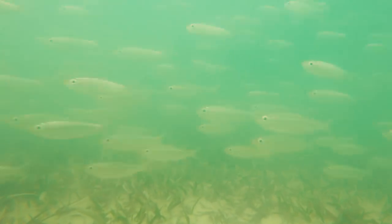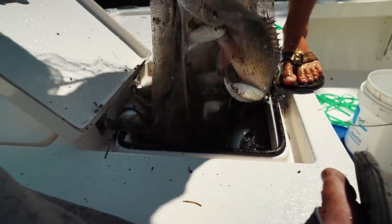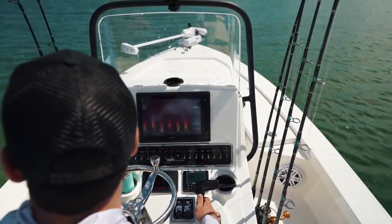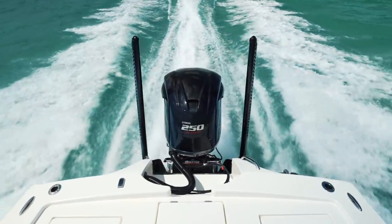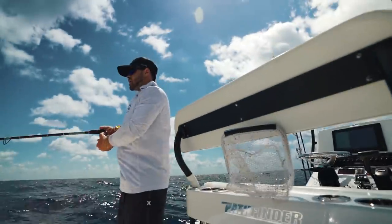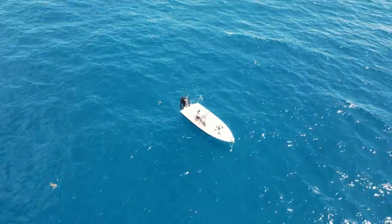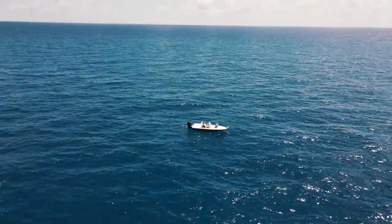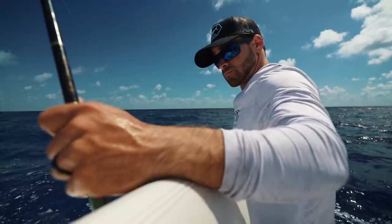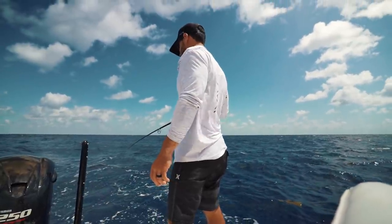That way when it comes time to actually fish, I can come to these spots and catch more than enough. Just like that — got a little mangrove snapper in there. Since bait fishing was relatively easy, we decided to run out to about 120 feet to see if we could do a little grocery shopping before Stephanie gets home and pick off something to eat.